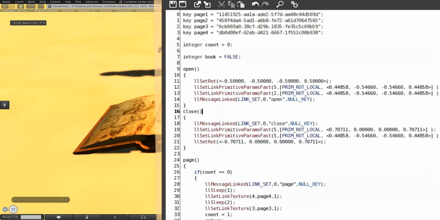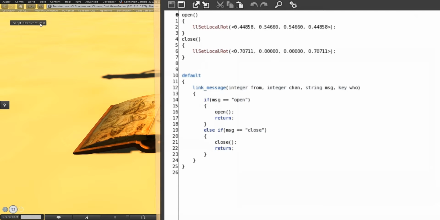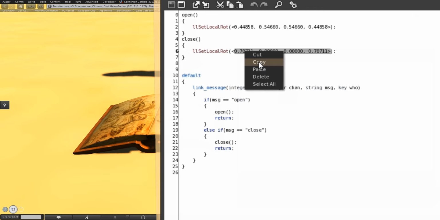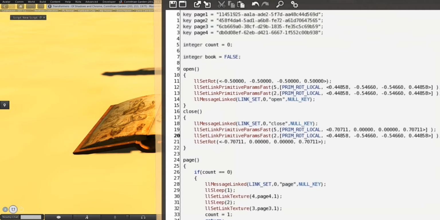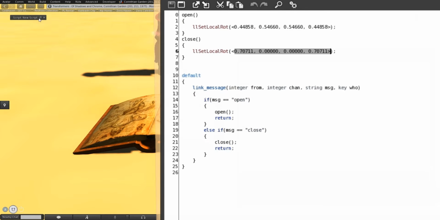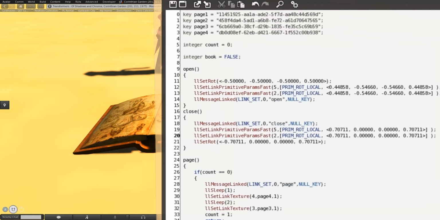So we'll just copy that over, make that number 2, number 2. Again, same information for close on number 2. For open on number 2.